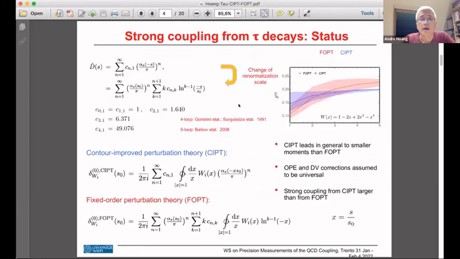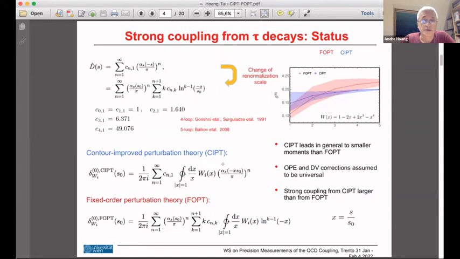Now, there are two prescriptions for how to determine these spectral function moments. The two prescriptions actually start at the level of the Adler function itself. You can either expand it in alpha S at minus S, so all the complex valuedness of the Adler function in the complex plane is hiding in the strong coupling, and these coefficients are just constants. These constants are the coefficients of the Euclidean Adler function, where S is just a negative real number. The other way of doing the expansion is expanding in a real scale. Typically, it's the modulus of S, and then you get logarithms of minus S divided by S0, which you can also do by integration.